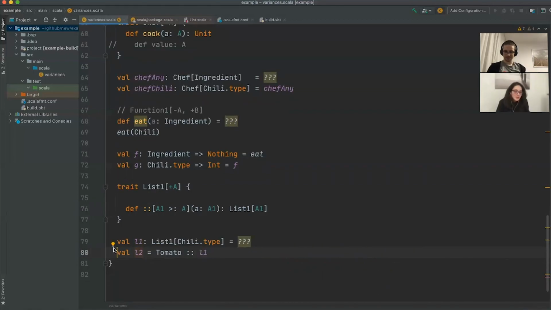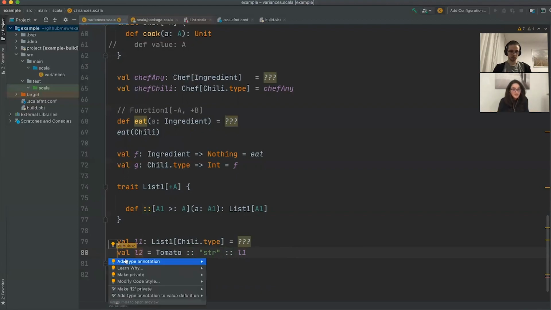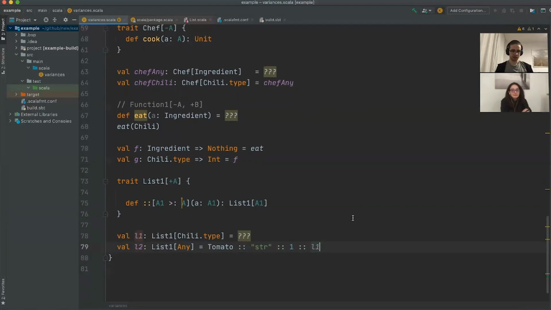Yeah, and also we can see that automatically the compiler could infer. And in case you want to add a string to this list, this would be the common type between all of these, which would be any. We can see. And also here we can do one. So we can use the lower bound syntax here to specify that we can use a wider type, such as A1, which is a supertype of A, because this is a covariant type when we want to mix a covariant type with a contravariant position.